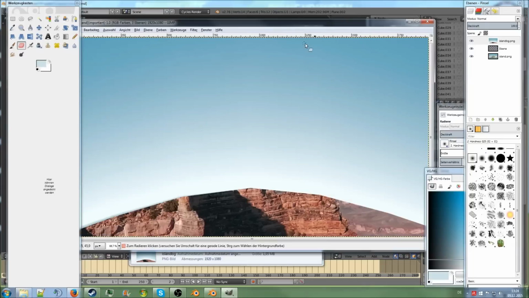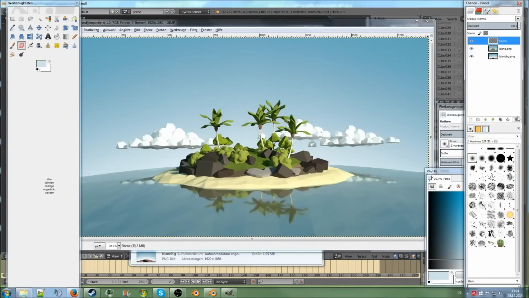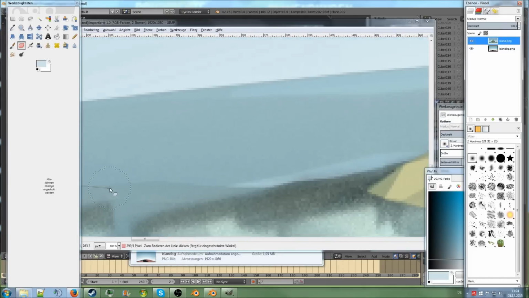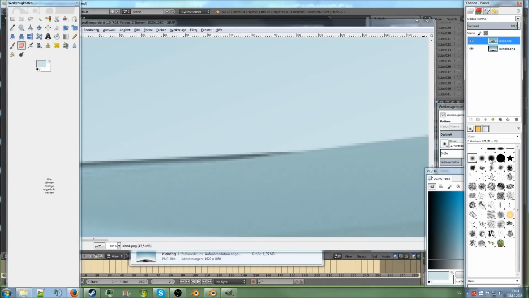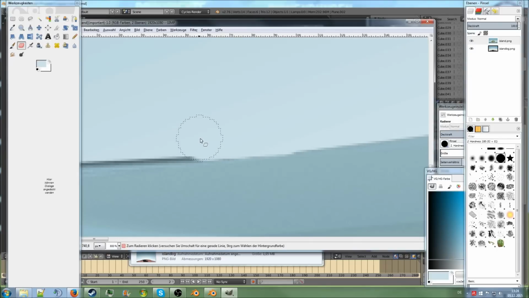Let's add this as a new layer. Delete our overpaint layer. Then just erase these dark spots.